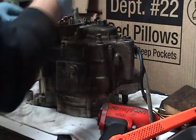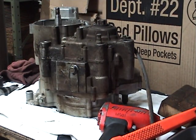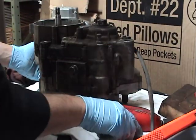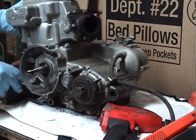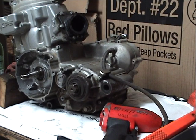So use the impact screwdriver. I've got a number 2 screwdriver sitting here, but I probably won't use it. Using a regular screwdriver on any screw on a motor, just waiting for something bad to come your way, let me tell you. Got plenty of rags down here, got a little coolant dribbling out. I've got a paper towel to catch that.